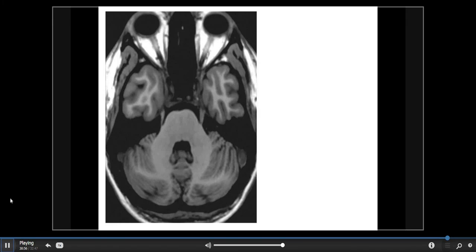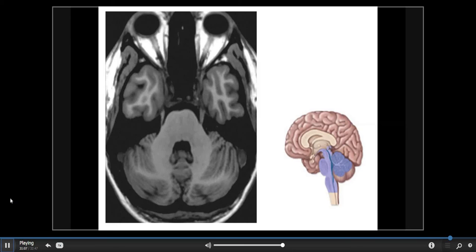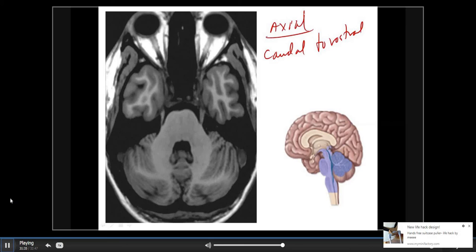Now, this picture is an MRI or CT scan. The purpose of this exercise is to allow you to try to figure out what you're looking at, what cut. So let's do a little quiz here. Always remember when you're looking at an image, especially if it's an axial view, axial cut, right? Always remember that the imaging is from caudal to rostral. Caudal to rostral, and this allows you to determine sides, what's right or what's left.